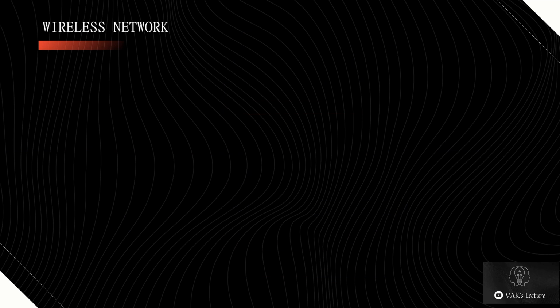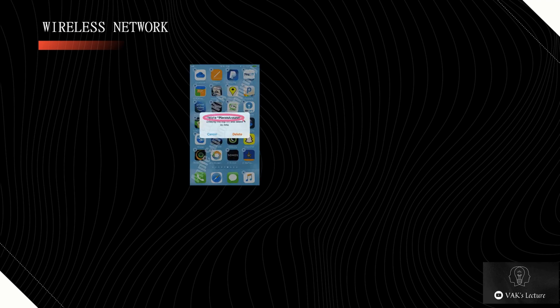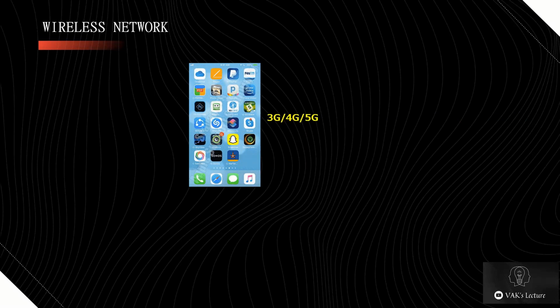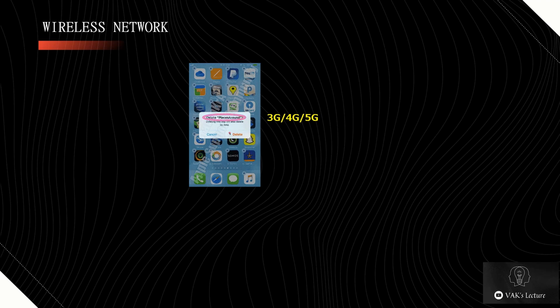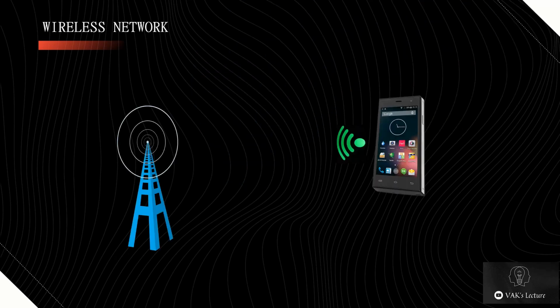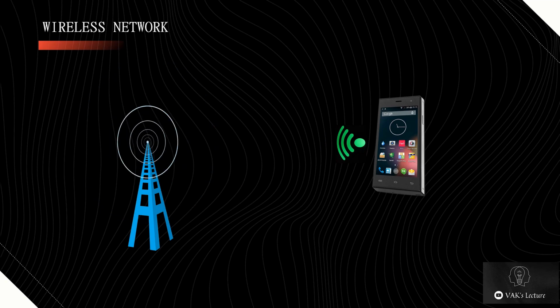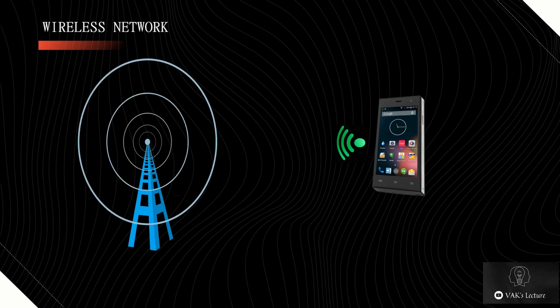Now we will see one more network type, that is wireless network. Generally, smartphones have internet access via 3G, 4G and even 5G. We can think of these as basically a giant wireless network for your phones. Somewhere close to you, there will be a giant tower that allows you to connect and get internet access. So these are just some common network types and an introduction to some basic networking devices.